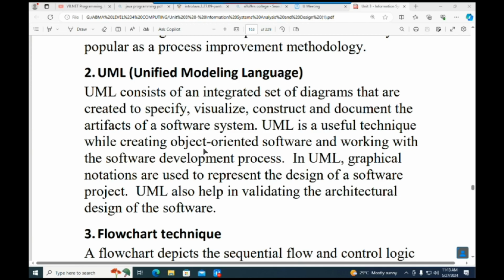It is very useful when it comes to creating object-oriented software and working with software development processes. Here we have notations that are also used. When we were looking at the UML use case diagrams, I taught you the notations, the components and the symbols that are used.